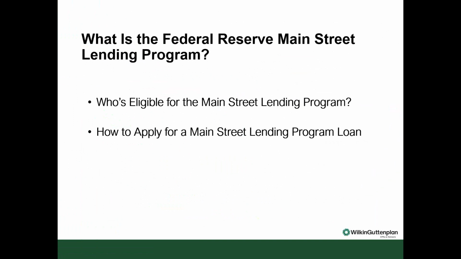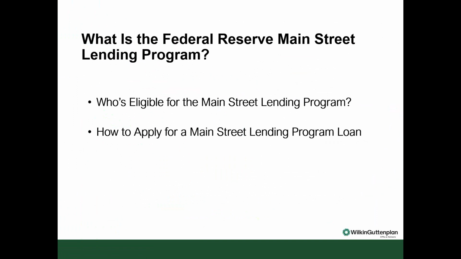And the last program, the newest program that has come up, has been introduced by the Federal Reserve. This is a different U.S. government body than the Small Business Administration. And they have introduced and launched a program called the Main Street Lending Program. Basically, this program was designed to help businesses that had over 500 employees, which was the cap for the Paycheck Protection Program. It allows you to have up to 15,000 employees and up to $5 billion in revenue.